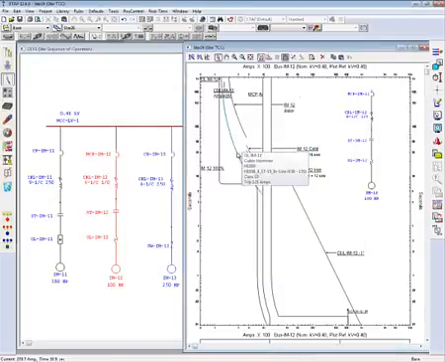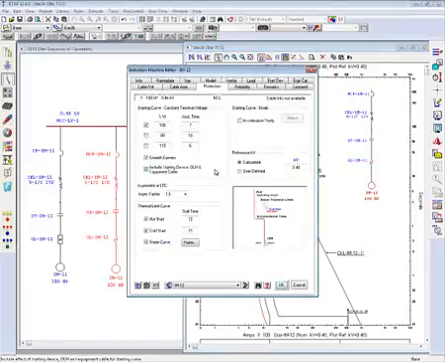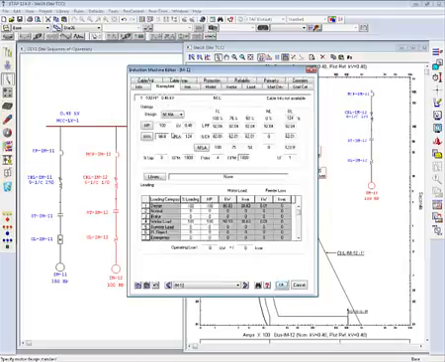Again, I need to play with the setting of this overload heater in such a way that it clears off the starting curve. So people using NEC know that overload heaters are generally set to 115% of the motor FLA. So if I go to the motor editor, nameplate page, and look at the FLA of the motor, I need to find a suitable setting for the overload heater.